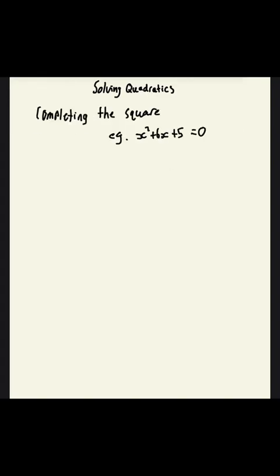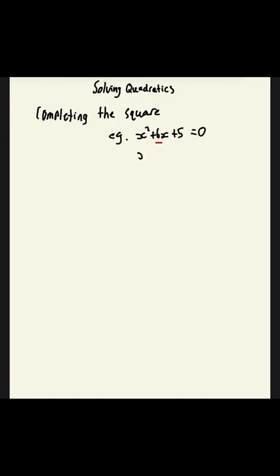We're going to be talking about completing the square. It's another way to solve quadratics. So completing the square is still factorizing, but it's a specific way to factorize. So we have to half this middle term and square it. So that's the first step. Half of 6 is 3. 3 times 3 is 9.